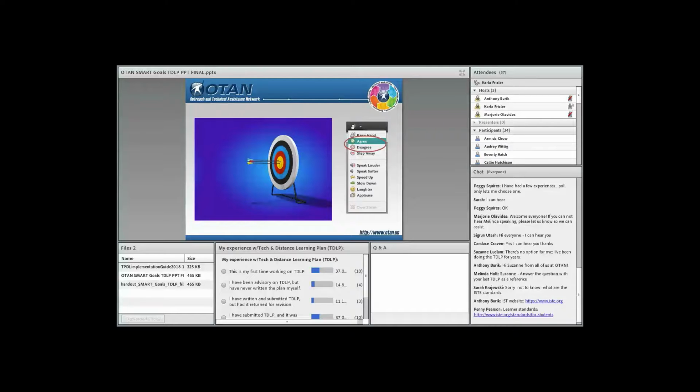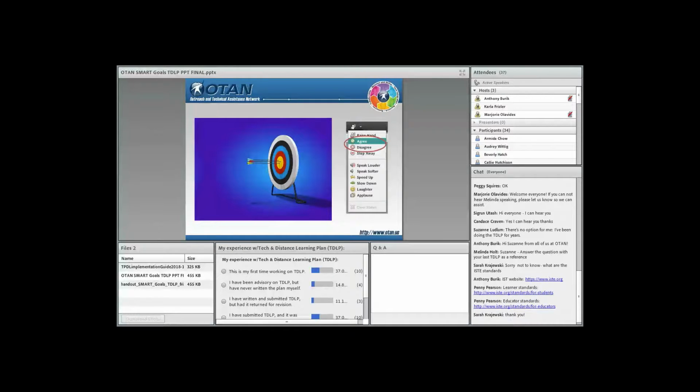So again, the idea of associating your TDLP goals with the ISTE standards is to show that you're focused on the use of the technology, not just the technology itself. So Sarah, hopefully that at least gives a brief idea about the ISTE standards.